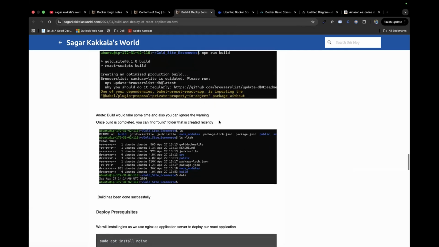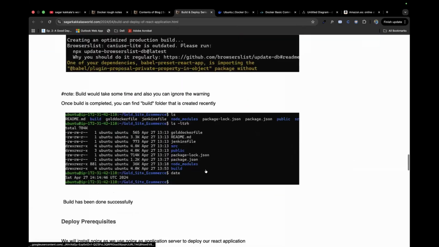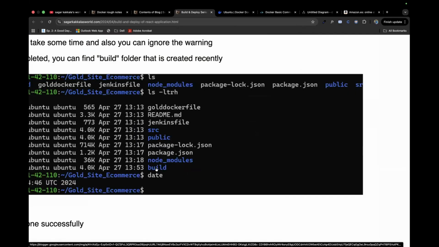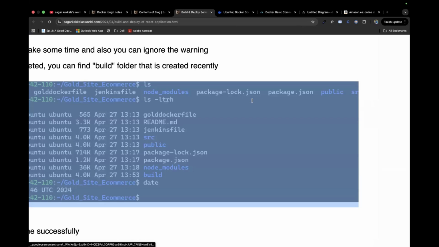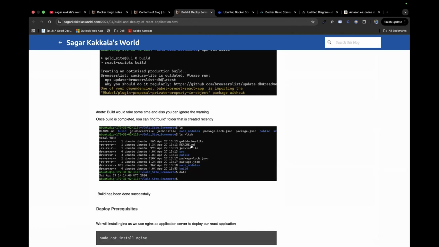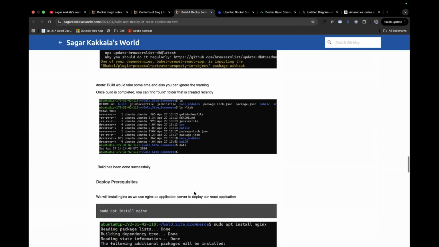As you could see, this is the build folder that was formed. The build folder is nothing but a kind of package, where the code and everything is packaged inside that build.